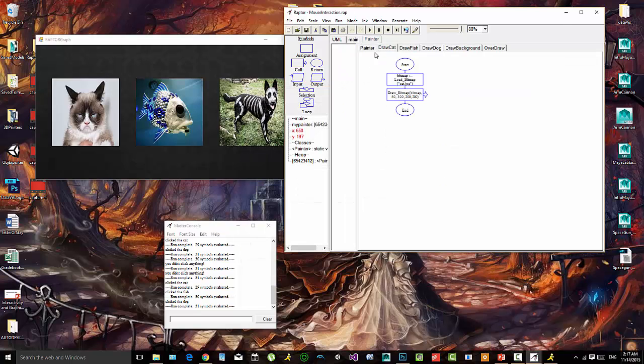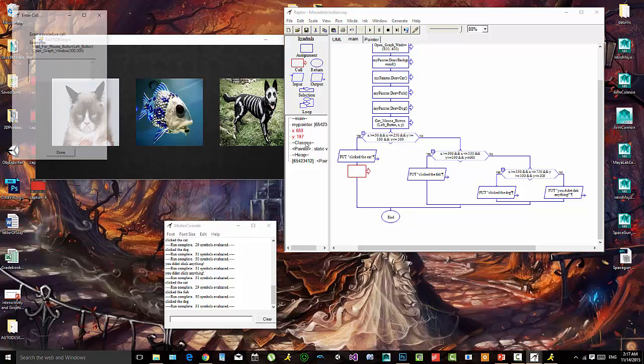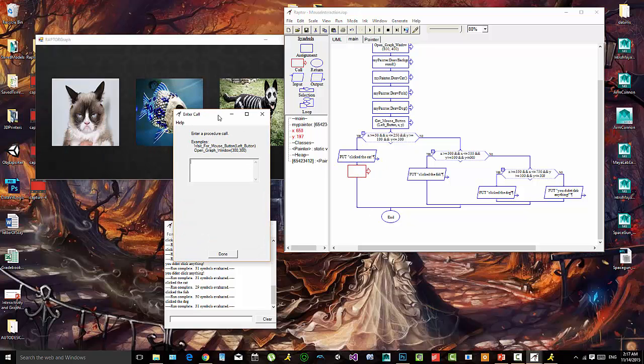It's going to accept two parameters, which are going to be wherever we want to actually draw it. So inside of main, if we click the cat, we will call the overdraw.